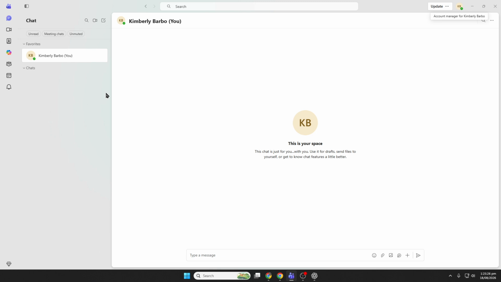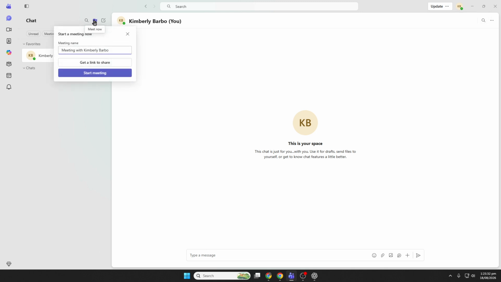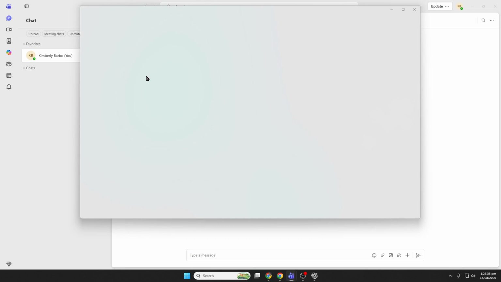To begin, open Microsoft Teams and join the meeting you want to record. Once you're inside the meeting, look at the meeting controls bar. This is where you'll find the main options for managing the session. Next, click the More menu, shown as 3 dots. This opens a list of additional meeting actions that aren't displayed directly on the main toolbar.